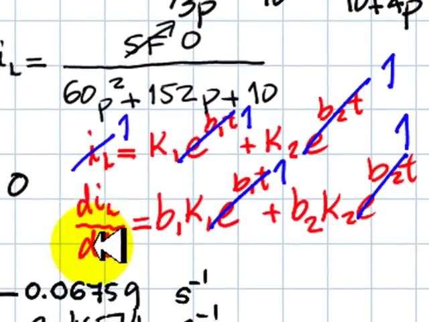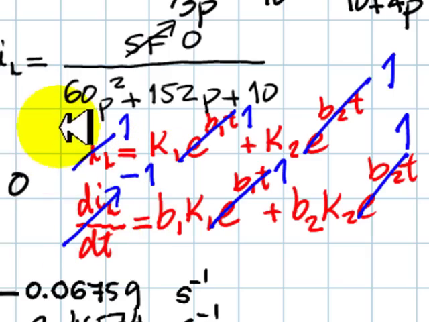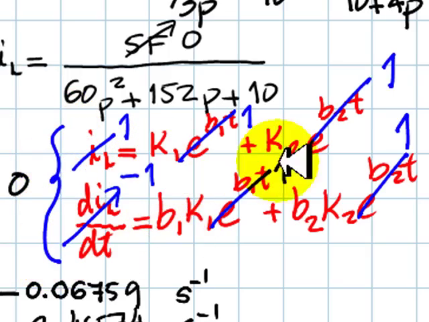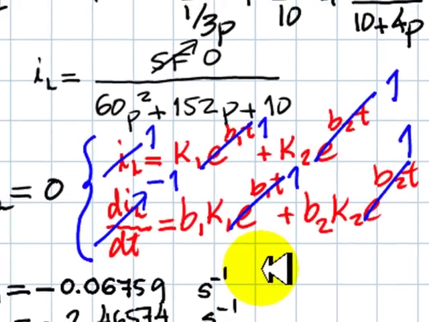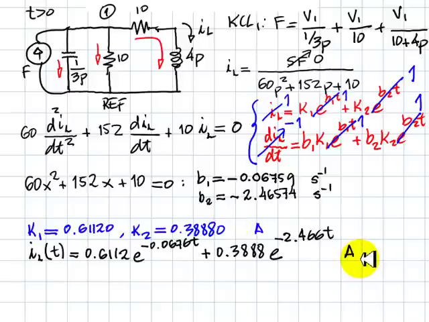And the diL/dt at t equals zero is negative one. So we have two equations and two unknowns K1 and K2. And we solve for them. Those two constants have these values in amps: 0.6 amps and 0.39 amps. We can write now the current in the inductor as a function of time for t greater than zero. And that completes the solution of this exercise. Thank you very much.